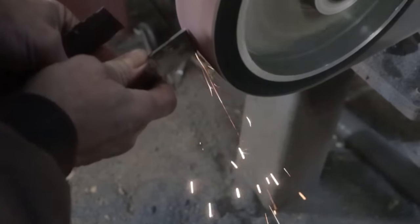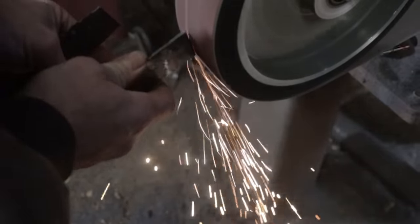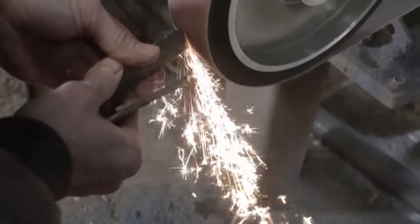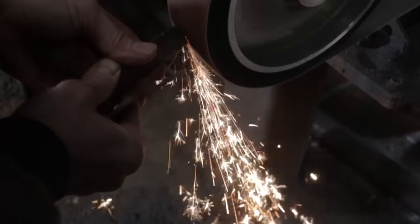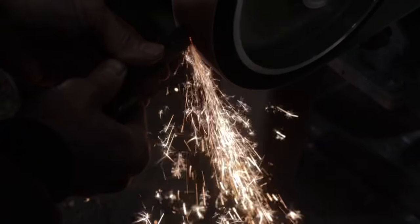Alright, let's take a look at this in slow motion. Here you can see the iron sparks. They have a very orange color to them, and they don't have much action at all. They just kind of come off and fall. Here you can see the steel that we have created with very flamboyant sparks that come off almost in a Christmas tree-like fashion, which tells us that we've achieved our mark of hitting about 1% carbon content.